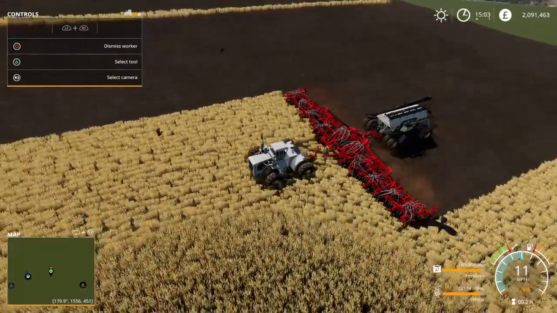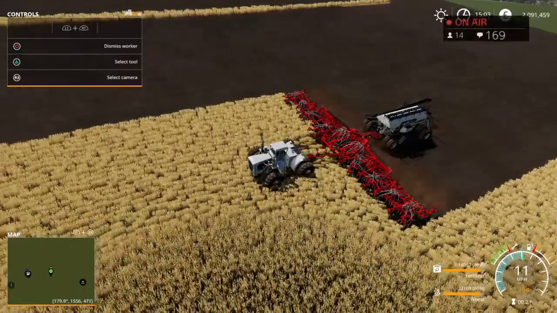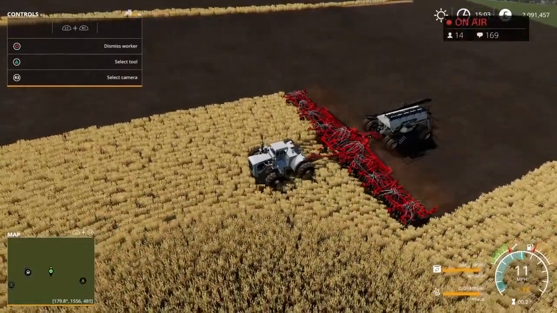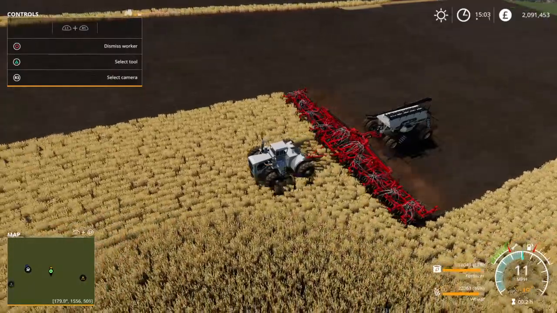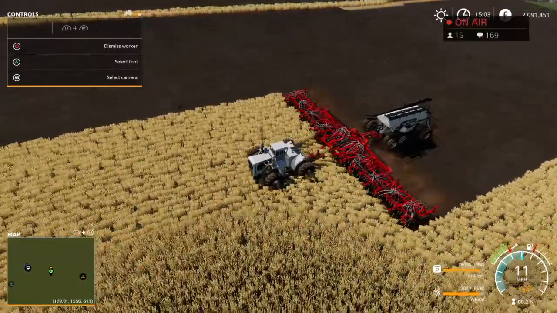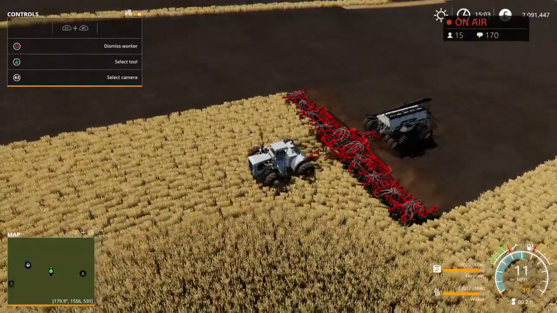So if you're using slightly less horsepower, you can still tow this 45,000 litre cart behind the smaller one. This cart will not go on the Vanderstack though, from what I understand. I haven't tried it myself though.